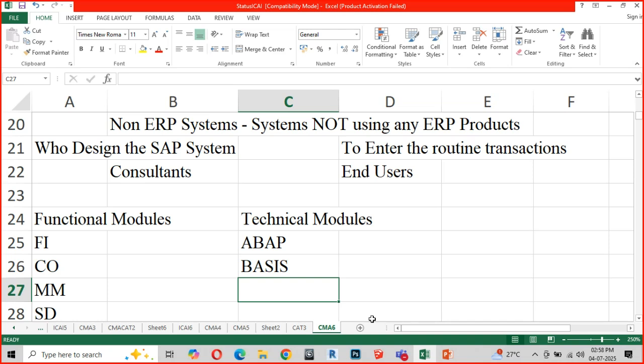So who restricts this? This concept is called authorizations in SAP. I will not be allowed to enter into another area. Tomorrow I get promoted, I become a manager, then my authorizations will be changed.